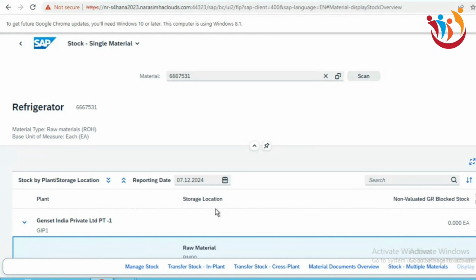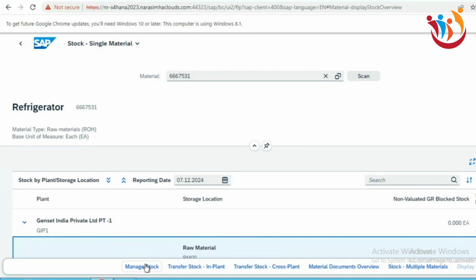Okay, that is your initial entry of goods. In ECC, what are we going to do? We go to the MIGO code, then we go with the initial entry of goods, with the movement type 561. But here in HANA, in the stock checking app, SAP has given something new. From a single click only, we are able to manage the initial entry, the goods issue, the transfer posting, and the stock of multiple materials. So many options are available.